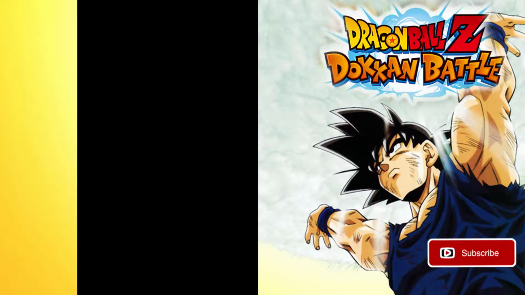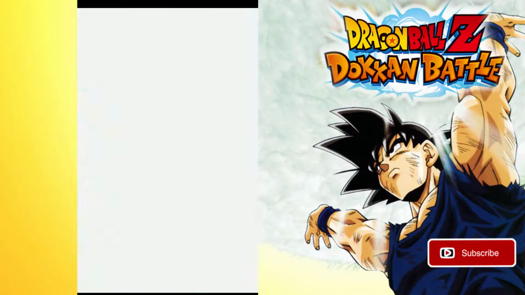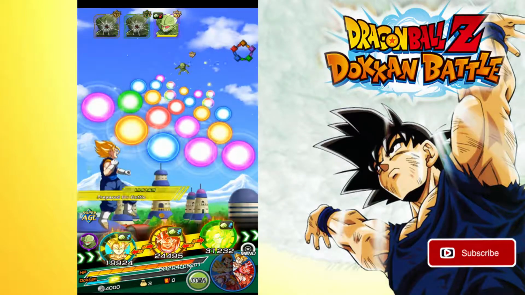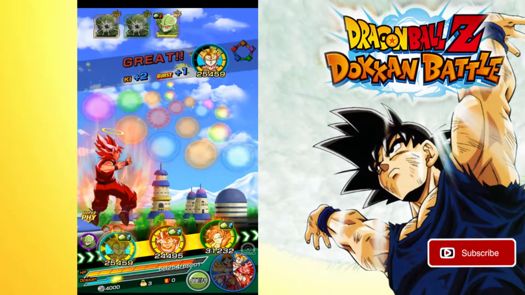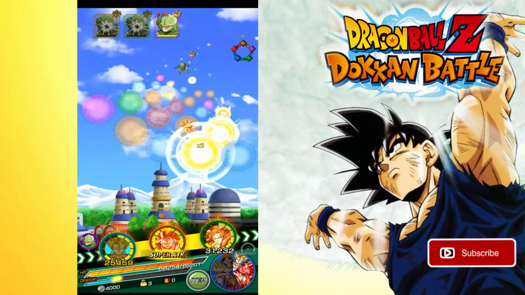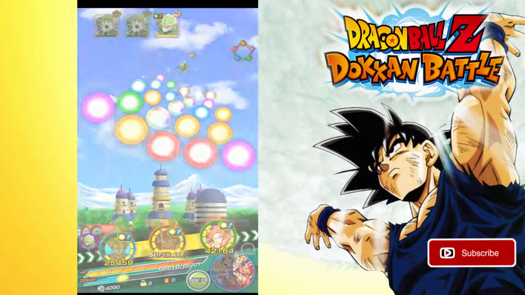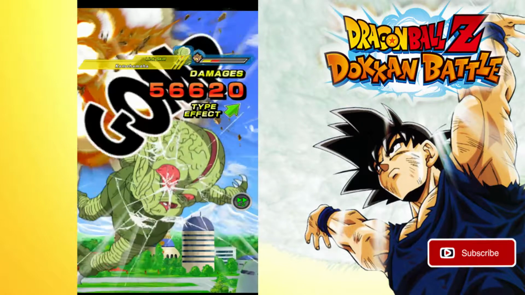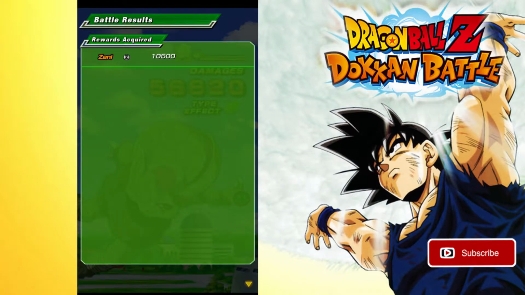Way to go, Gogeta. You killed the Cybermen. Way to go, Pan. You killed the Cybermen. Who's next? Who wants to kill him? Vegito, you can just hit him with the comeback, the counter attack. That's right, you did 11, I did 56,000. You scrub.